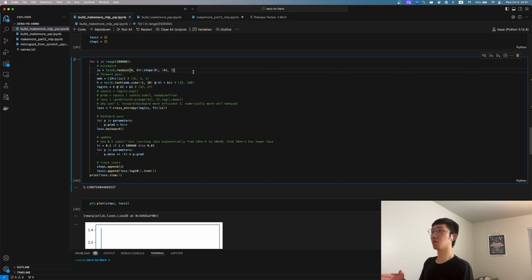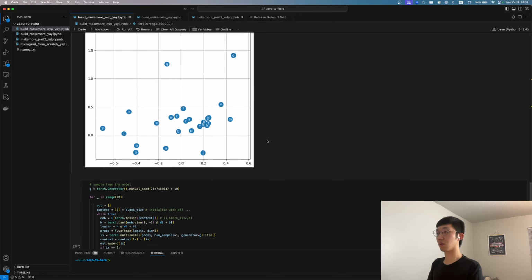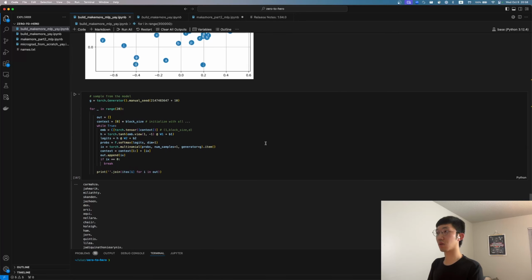But if you use too big a batch, it means you walk fewer steps, and you need to balance how many steps you want to walk and how long each step should be. This is just a hyperparameter you need to tune. And this learning rate is also a hyperparameter.